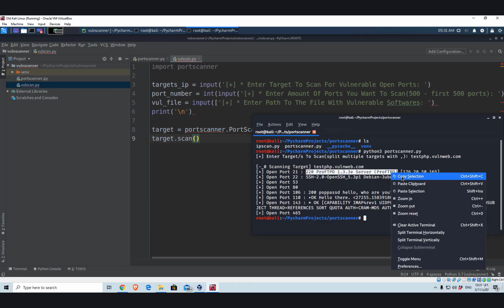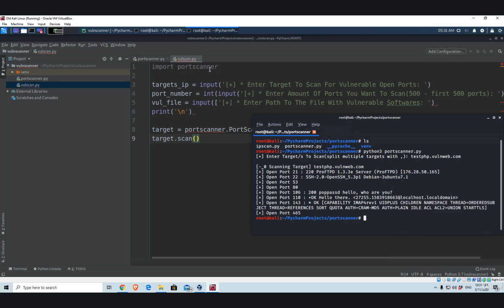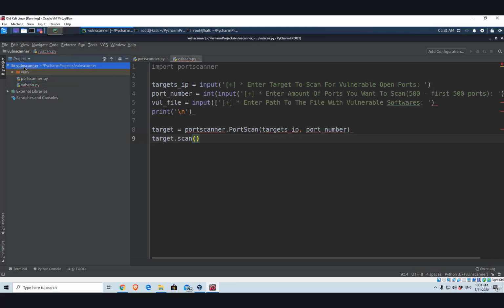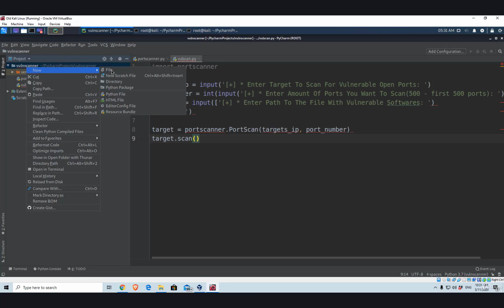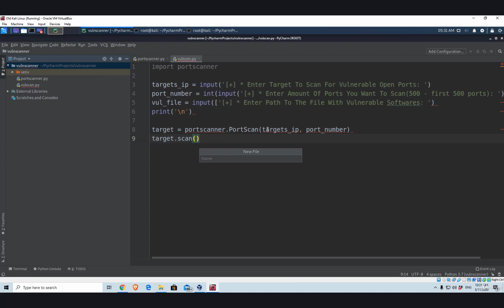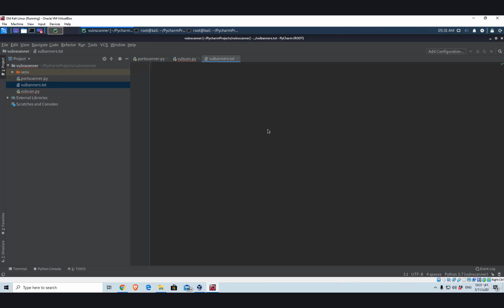We don't need that IP address, we're going to copy this. Then right here under the Vault Scanner, we're going to click on New, but instead of new Python file, we simply want to create a new file. Let's not call it like the actual variable, let's call it volbanners.txt.